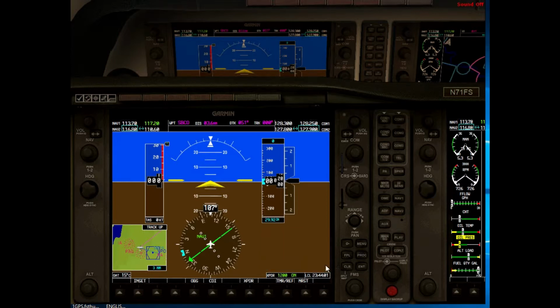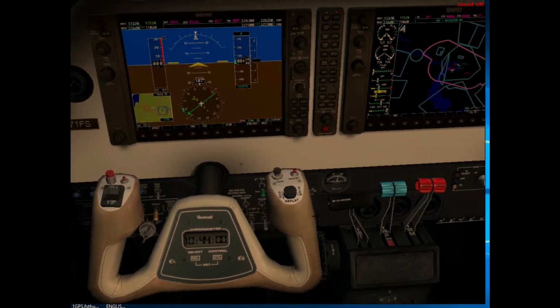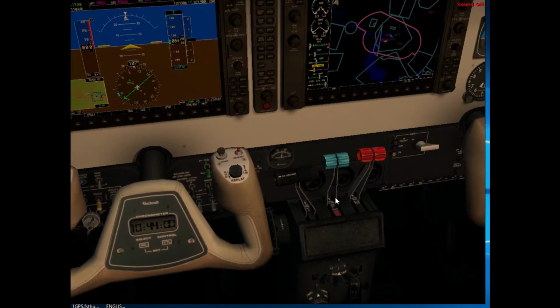I'm not going today into the flight plan here. It's of course very complex, and there are a lot of functions we can use. We can set all our flight plans, from our departure route, then the route itself, and also our arrival and approach procedures. You can set everything here. You have the approach, select arrival, departure. We're not going into this part today. We're just going to stay with the basic instruments, but probably in another video I'm going to make one exclusively for it. Very beautiful and nice aircraft. We have our throttle here, propeller control 1 and 2, and the mixture control 1 and 2 as well.